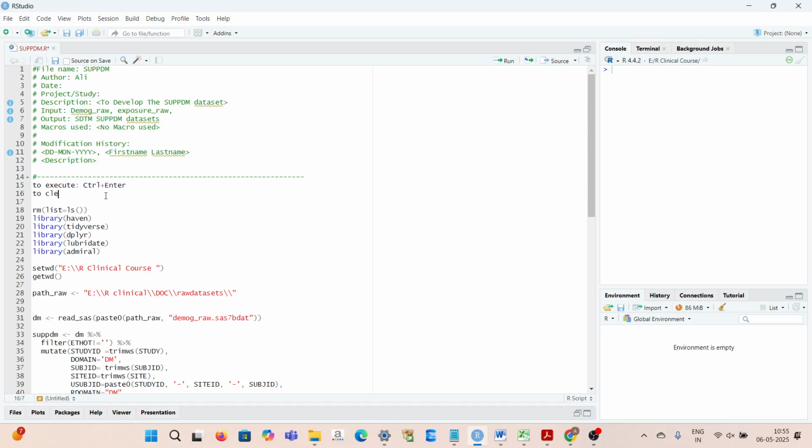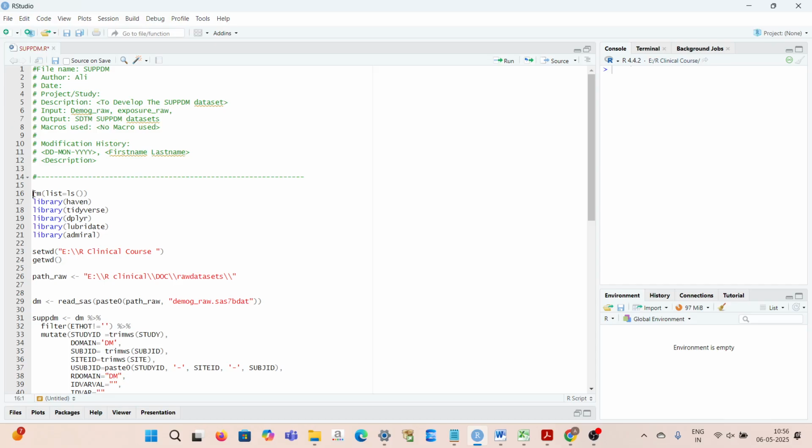To clear the console, you use Control plus L. If you are using a Mac, you have to use the Command key instead.